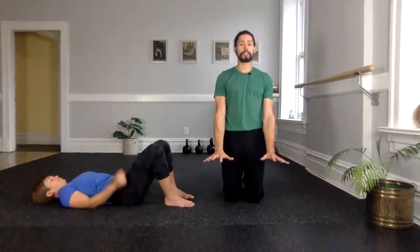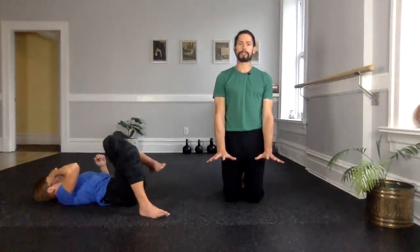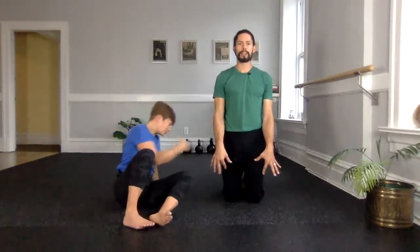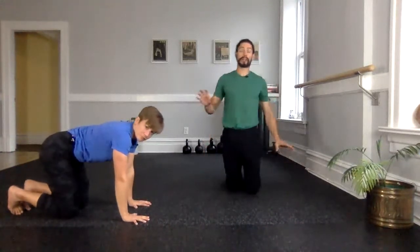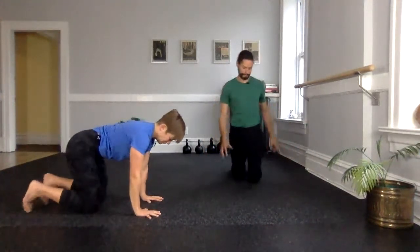Challenge that wrist extension, just like our push-ups, just like the handstands. Check in on wrists, and Lauren's going to continue with a little bit of a bear hover shoulder circle here.